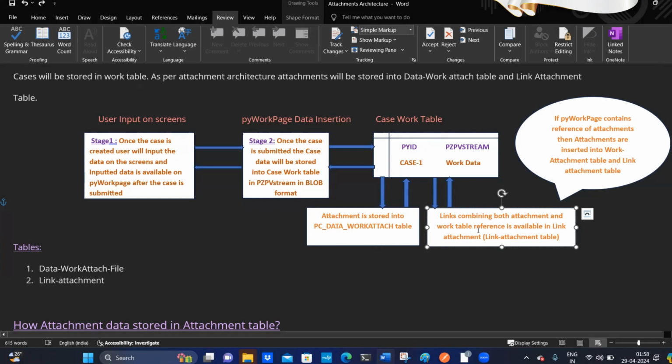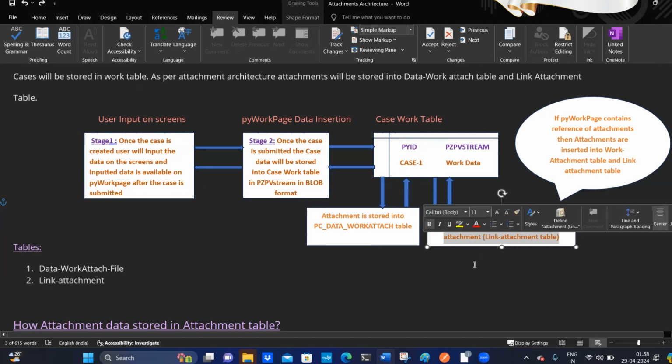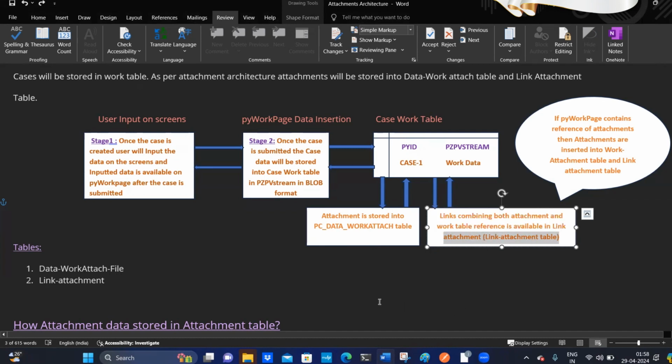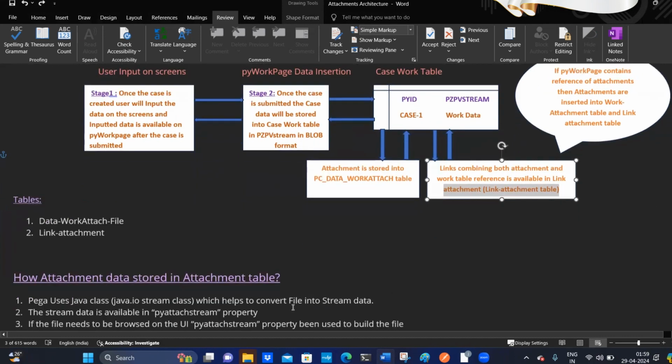In a similar way, the table which combines the case work table and the attachment table is the link attachment table. I'll show you in Designer Studio what the primary keys of the data work attached table are, and how the link is happening between the case work table and the work attached table.